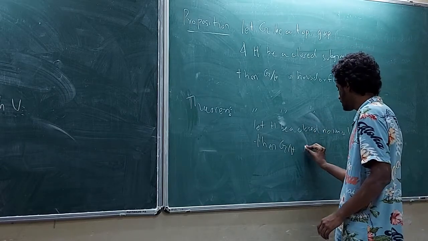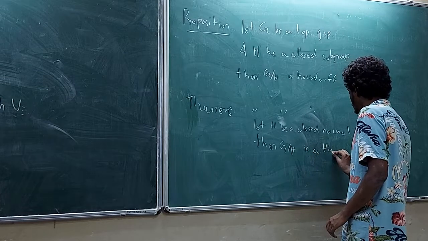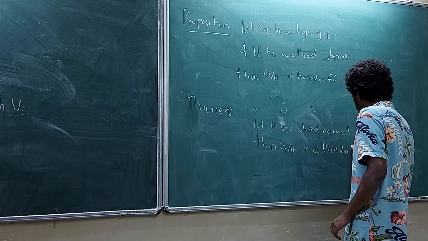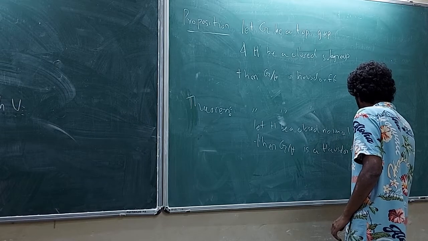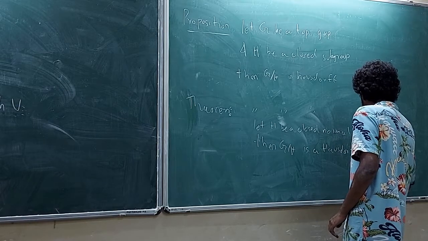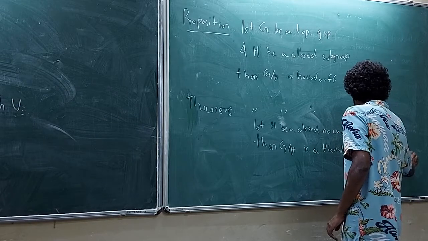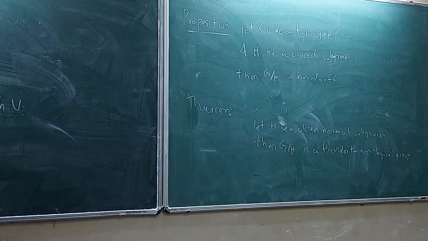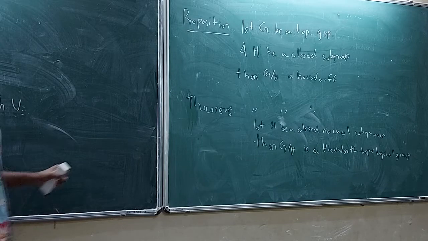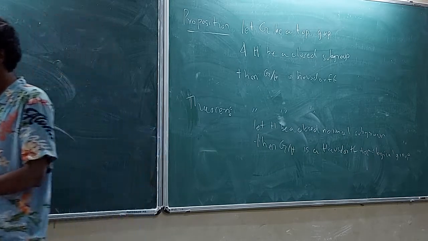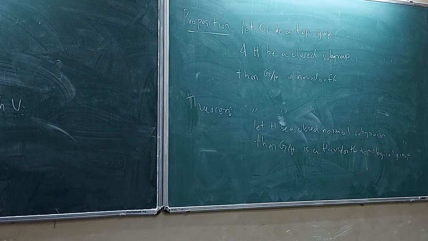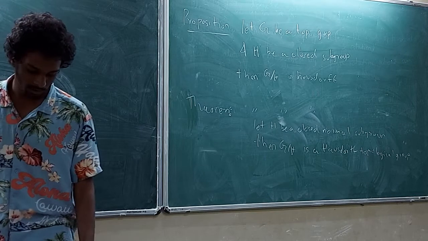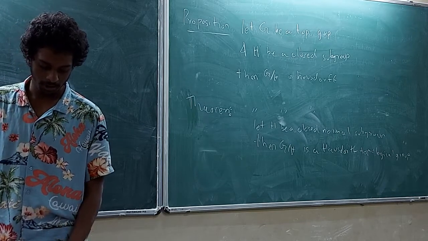So G by H is a Hausdorff topological group. This just goes to show that in spite of the tools that we had readily available in front of us, because of these two strong conditions that we imposed in the beginning, we could not just go around and quotient by anything, because at the end of the day we seek more useful spaces from useful spaces. We cannot just go and do whatever we want to get arbitrary spaces.